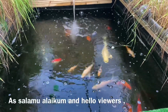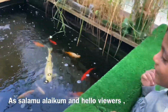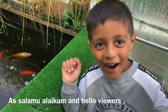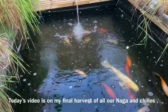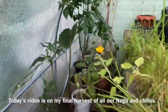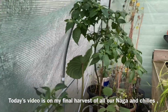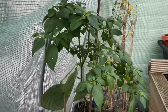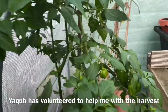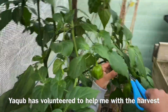We're gonna do a video on harvesting the last of our chillies and naga. Yes, Baba? Okay, so let's start now. This is the last naga plant left in here. Quite a few nuggets. So hold on a sec, Baba. Hold on a sec. Don't start.